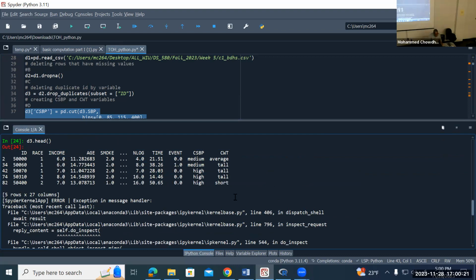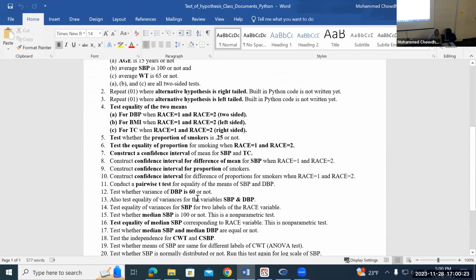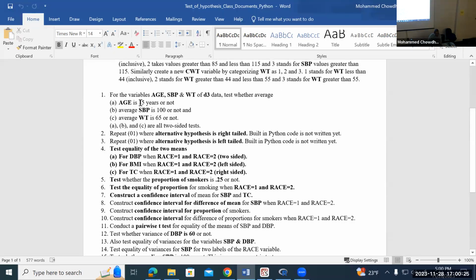Now after this data, let me run first test of hypothesis. For the variable age, SBP, take a look at the board, please. For the variable age, SBP and weight of the D3 data, test whether average age is 15 years or not. What does that mean?